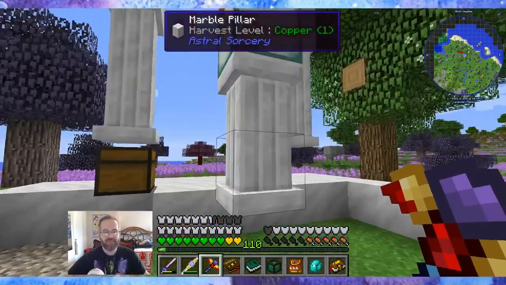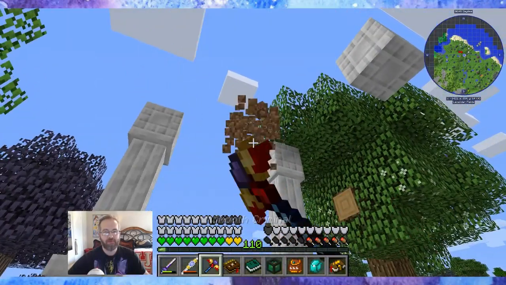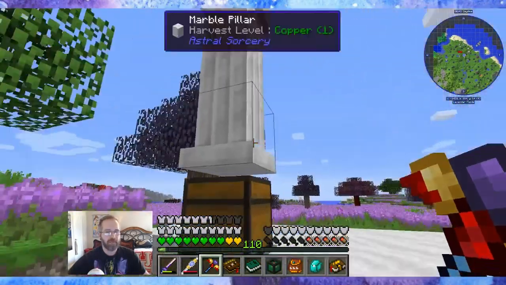Hey Coot, how are you? Glad you're on stream. Today we're doing Astral Sorcery.